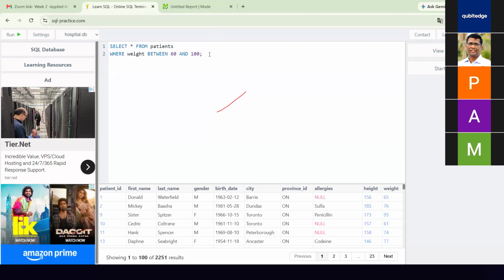Are you able to see my screen clearly? So everyone is saying okay.